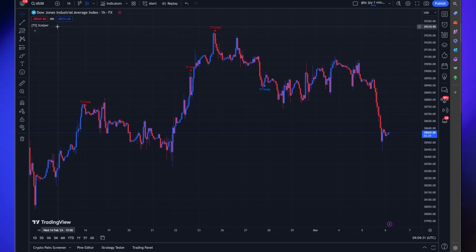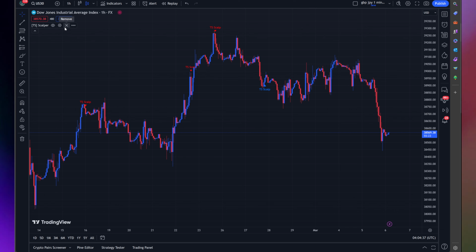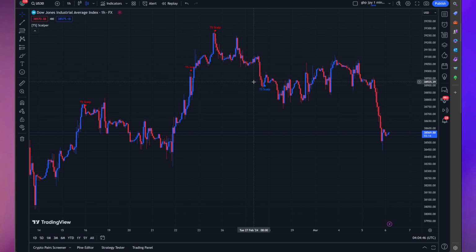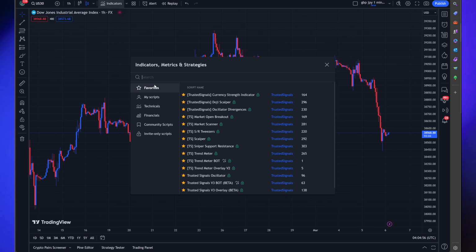So that way you can control the money management, the pips. And if you guys want to stick around, we're going to go ahead and talk about V3 and then the new trend meter bot, because once this has the built-in risk and reward and money management tools, these tools are also going to take your trading to the next level. But if you want to use this for extra confirmation off of your personal strategy, that's what these tools and indicators are for.